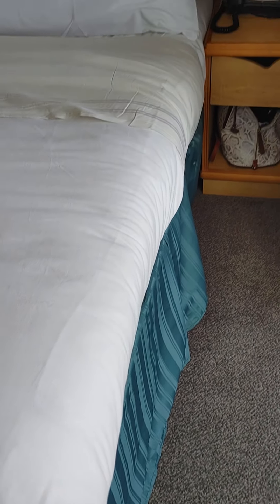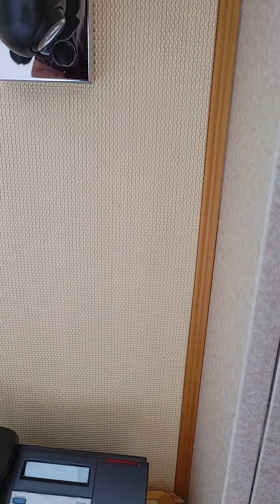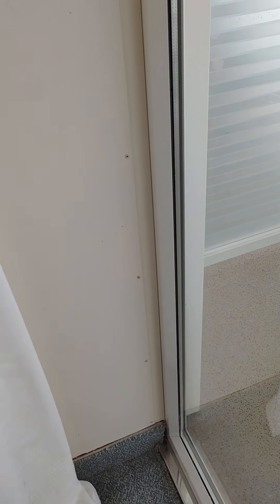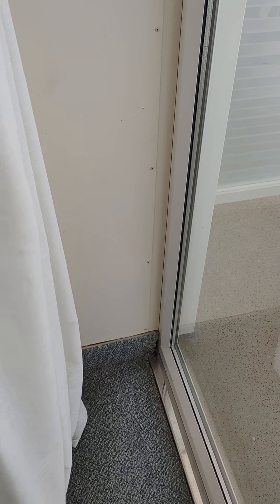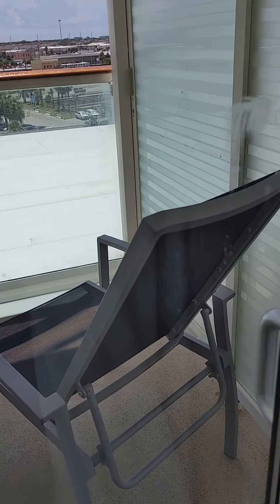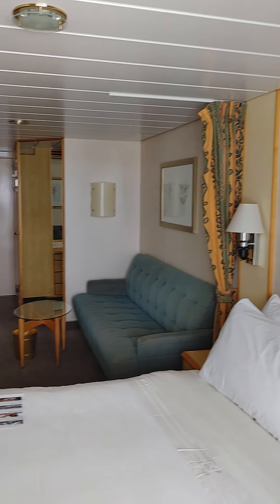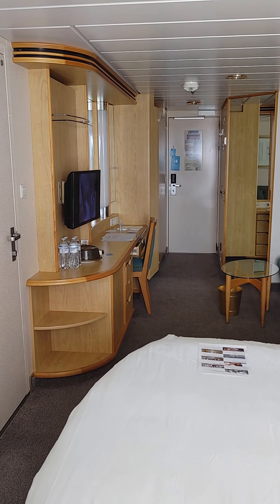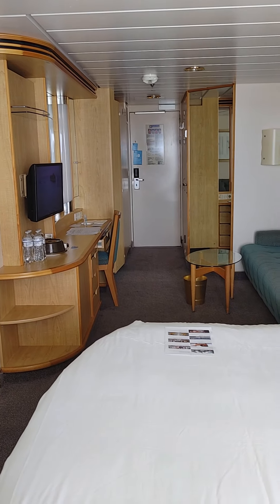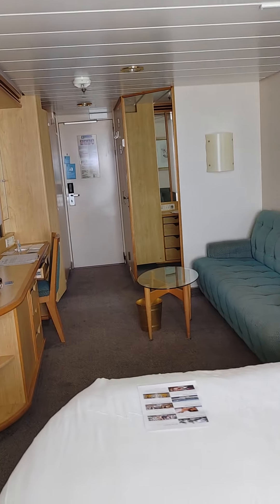There is a lot of space between the door and the bed — most of the time the walls are right here, but you've got this extra space. You could actually put a bag or something in here between your curtain and your balcony, which gives you a lot of extra room to navigate. Anyway, this is the spacious ocean view balcony on Liberty of the Seas, and I will do the restroom in just a moment.